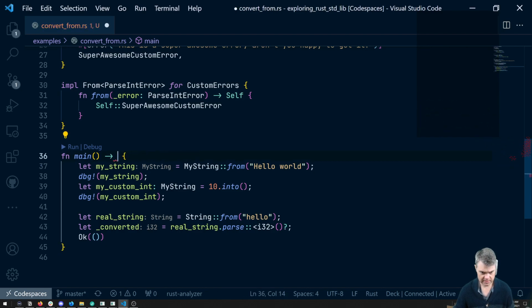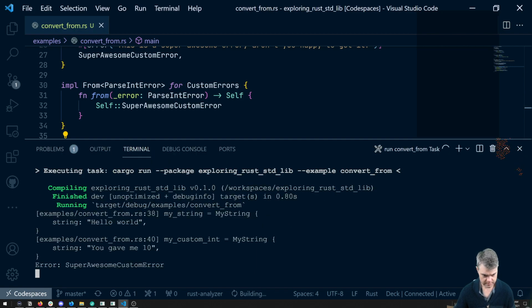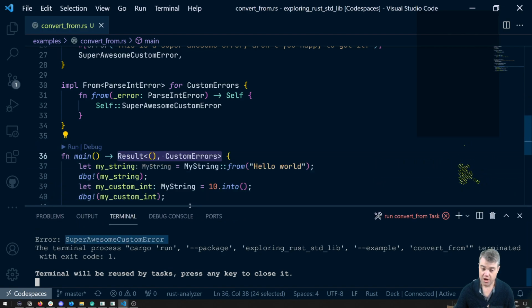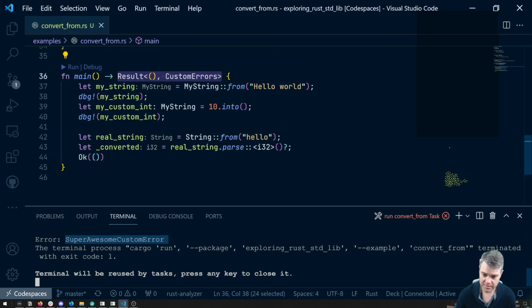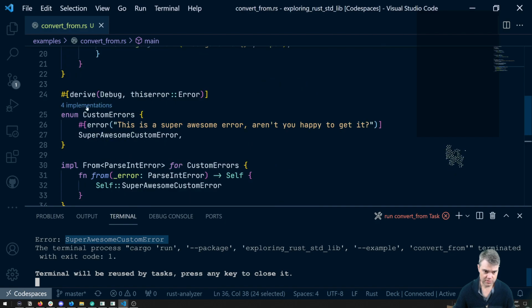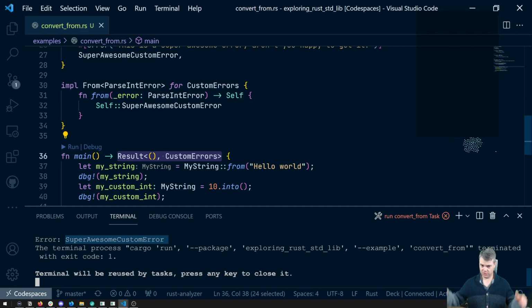No, let's go back. Yeah, so here we got this error, SuperAwesomeCustomError. Oh, because when it does the From, the into for this, it actually just converted into an error that anyhow could handle.